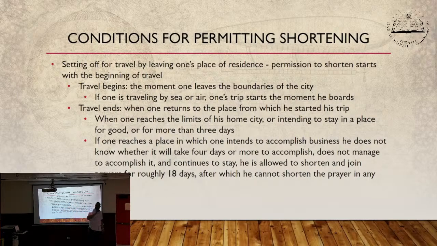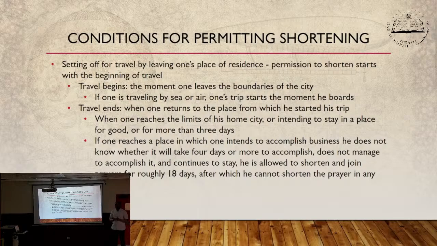See Adam. Adam is going to California. He has a business deal that is a huge deal that he's trying to close. So this deal, he doesn't know when it's going to close. It's going to take 2 days. It's going to take 15 days. It's going to take 2 months. He doesn't know. So every day he is in a limbo. Is it going to close today? No. Stay. Is it going to close today? Stay. Is it going to close today? Until what point is he allowed to shorten the prayer?